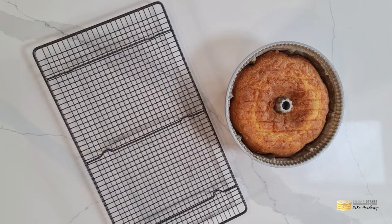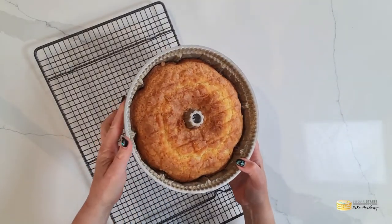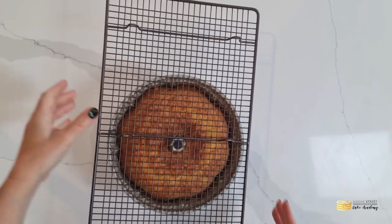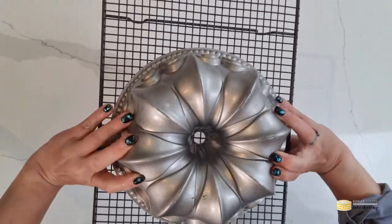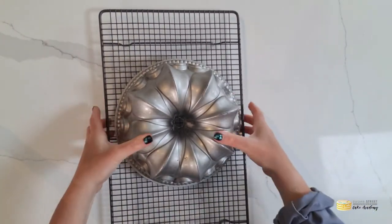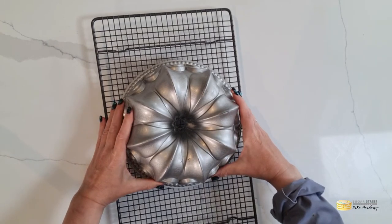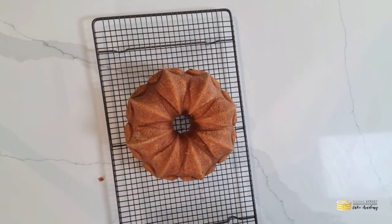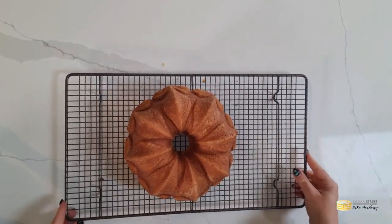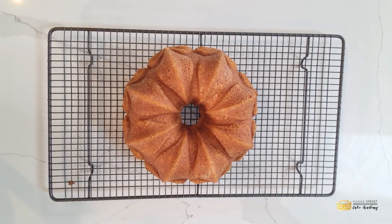When the cake comes out of the oven, allow it to cool for a good 10 minutes in the pan because you do not want the cake to break up on you. To remove it, turn it upside down on the rack and bang it quite hard onto the surface — if you have greased your cake well, it should just pop out. I have made bundt cakes before where I didn't grease the tin properly, and that did not happen. So take my advice, it's always worth prepping well.